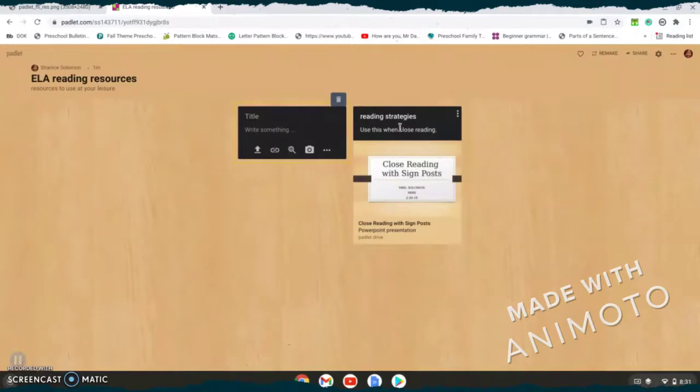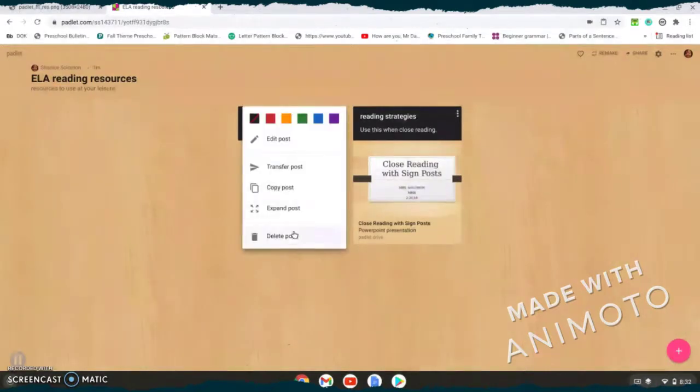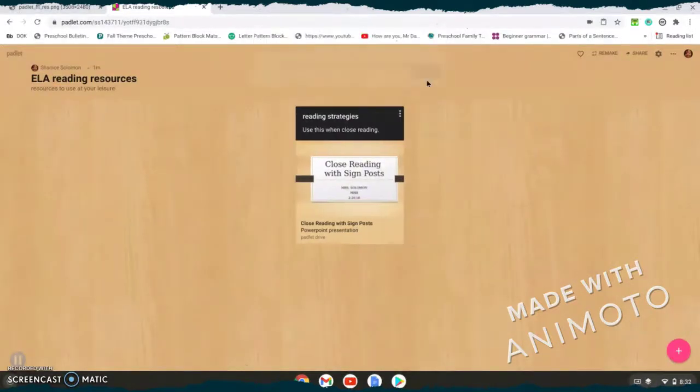Alright, so once you confirm the post, if I just create another one and just make some random things so that it can post, all I have to do to make sure that this is a post is click on the outside, and it automatically is now a post on my Padlet. Now, of course, I'm going to delete this one because it's not helpful, but you get the idea of how you can do that. All right. And now you have officially created your first Padlet and made your first post.